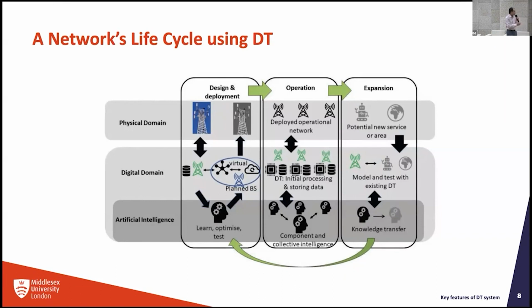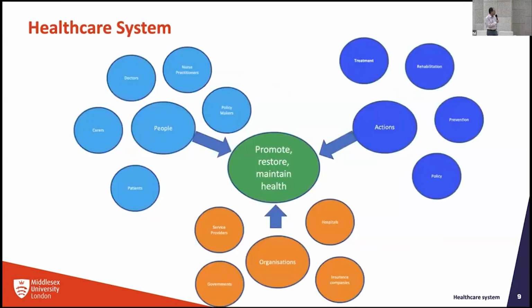At the second stage, in the operation stage, you have the ability to predict situations within the working system. And the next stage is that you can expand the system. You have the ability of providing new services, for example, new features, by testing using the virtual version of that. And the circle goes around like this, so it allows you to evolve the whole design. Could you go to the next page, please?